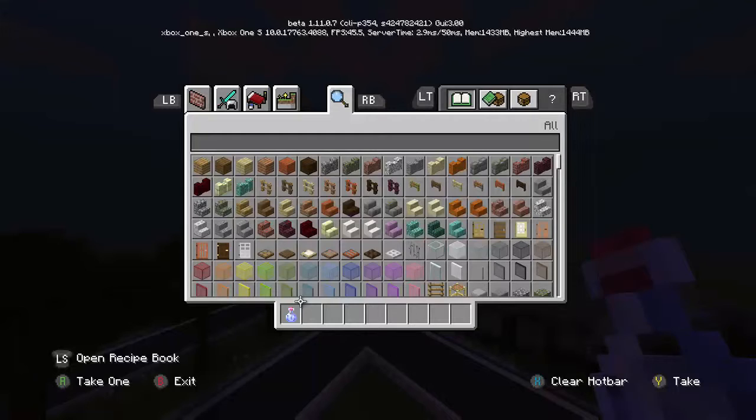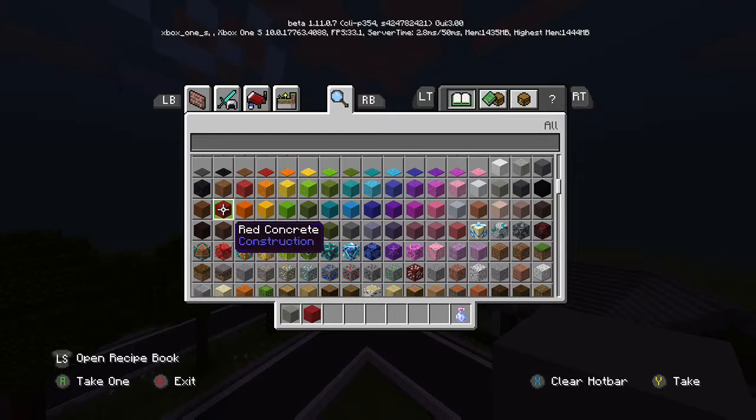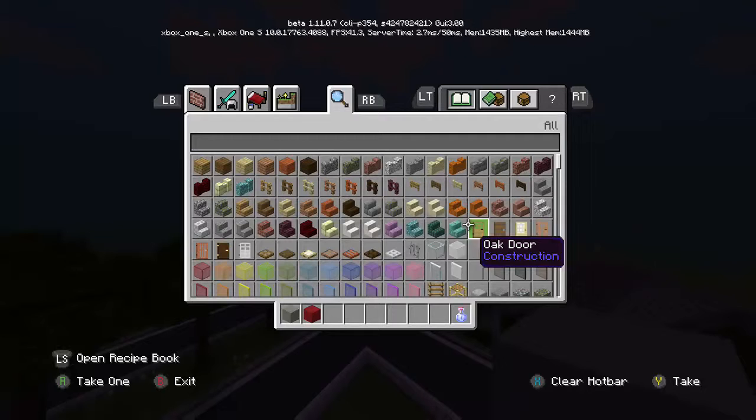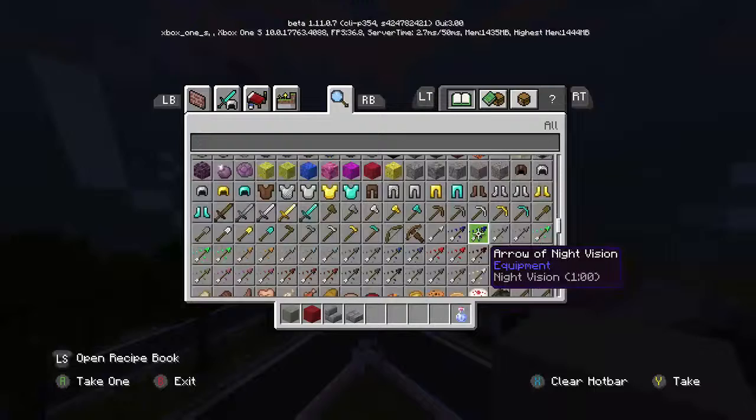Alright, let me just put this down. This house, I'm not even gonna bother with what it looks like. I'm just gonna pick colors I like. Concrete, and we are gonna be doing some stone brick stairs. Where are stone brick slabs? Where's stone brick blocks? I don't really know where all the stuff is at.